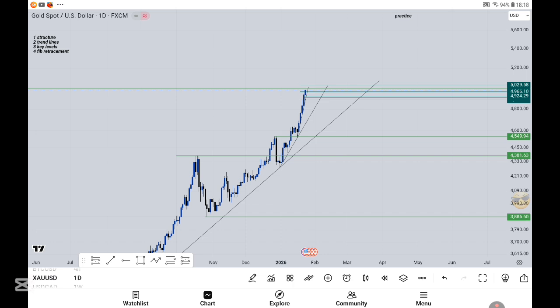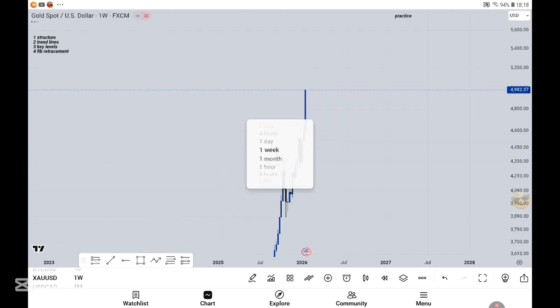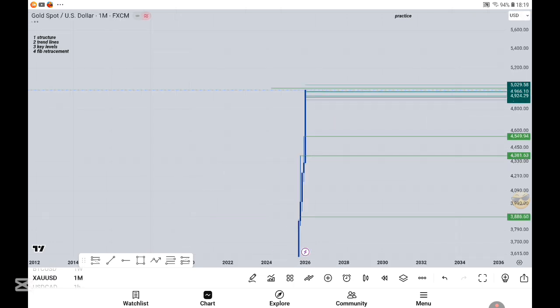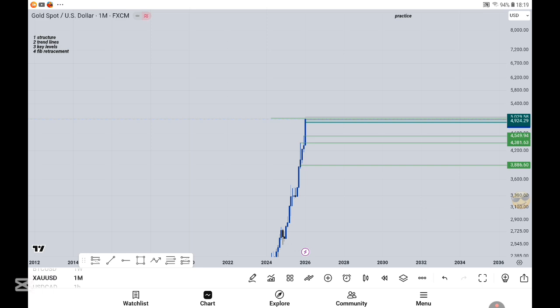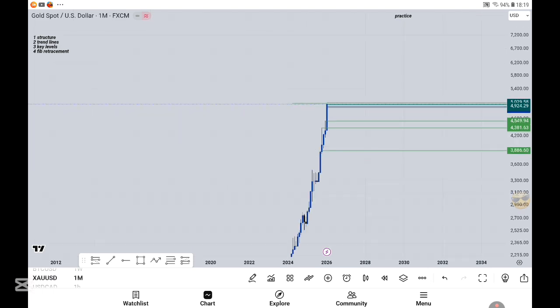So guys, as usual, we'll go to the monthly time frame to start our top-down analysis, so we'll understand what the market is currently doing. But gold is very straightforward. We all know when you open your gold chart and go to the monthly time frame, the only thing you see is just green candles to the upside.